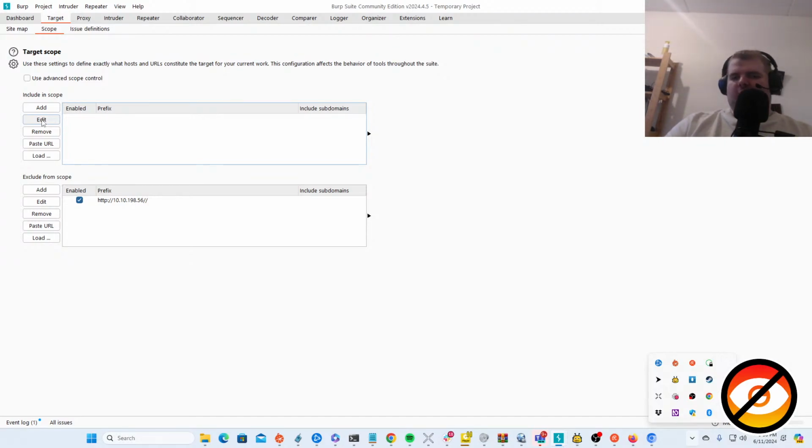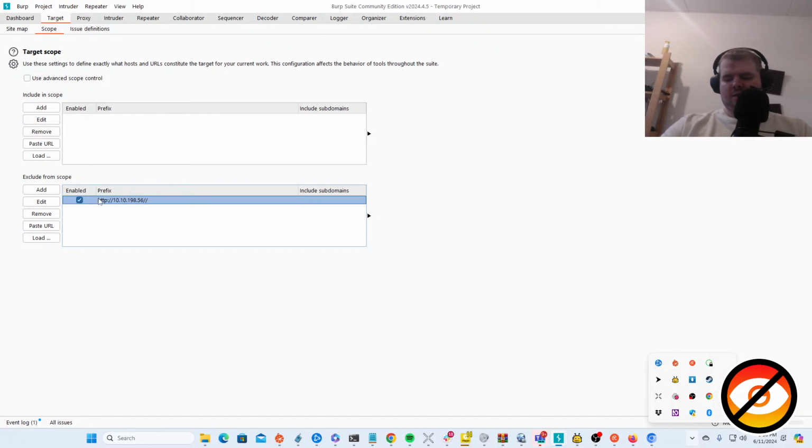Let's try the target tab. An OCR recognizing here. Target table. That's just the target. Scope, target, no containing object. Of this screen: Record, help, repeater, sequence, decoder, compare, Burp, organize, extend, learn, dashboard, site map, target, scope, intruder, proxy. Use advanced scope, include in scope, add, edit, remove, paste URL, load, enabled, exclude prefix, HTTP /10.10. HTTP left click table. That one. I want that one, and I want it gone.